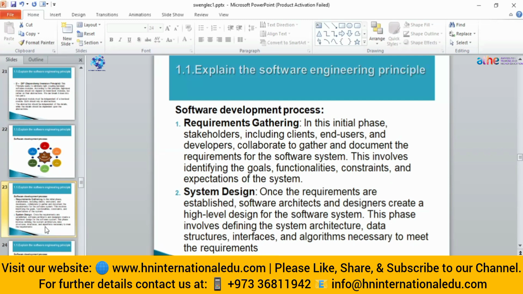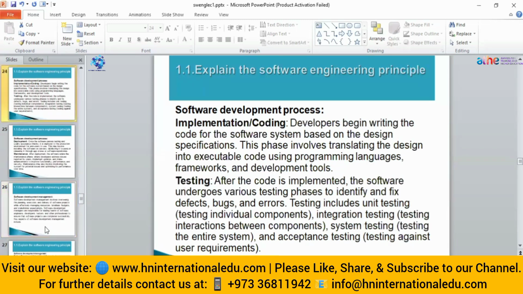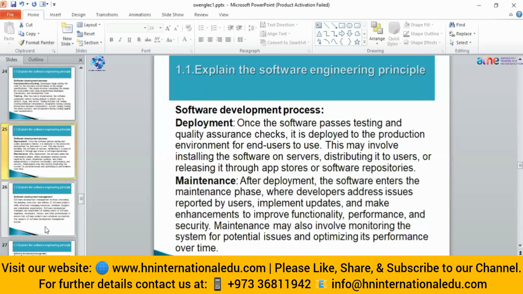Then in the first step, you will gather all the requirements that you will need for completing that software. Then in the second phase, you will design your software, like the system architecture, what the structure is, and what the necessary algorithms are that you need to meet those requirements. Then third, you will implement, as I mentioned, meaning you will write the code. After that, you will test the software. You perform different series of steps. We have different types of testing that we will learn in this course. Okay, and then after that, we will deploy the software. Then after deployment, we will maintain it.